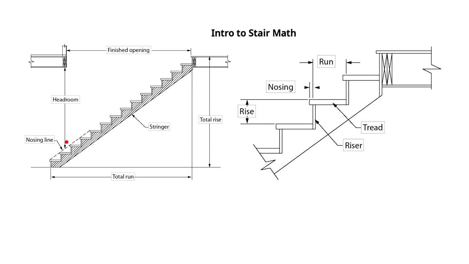We have something called the nosing line. So we have the rise and the run of our stairs, and we have what's called a nosing. If you look at that picture on the right here, that's usually the little part that sticks out. It's not absolutely mandatory that we have it, but usually we add it because it makes the stairs more comfortable. And that nosing line just touches the tip of that nosing, and it goes all the way from the top all the way down, and for our mathing purposes later, it actually goes past all the way until it hits the ground on that lower floor.